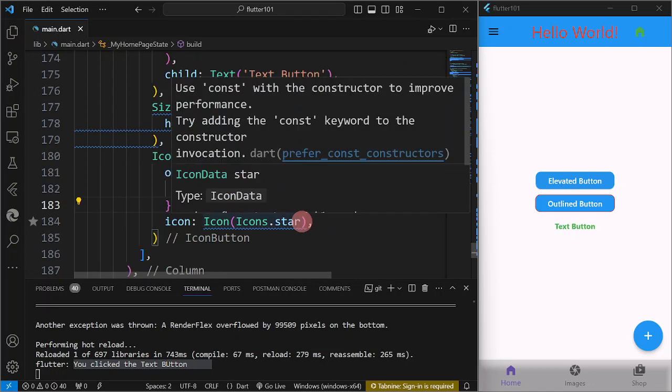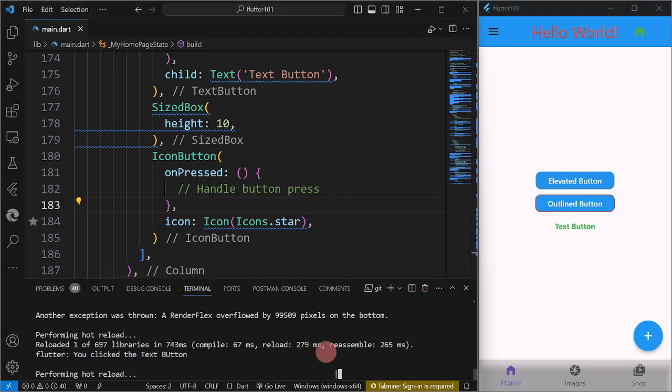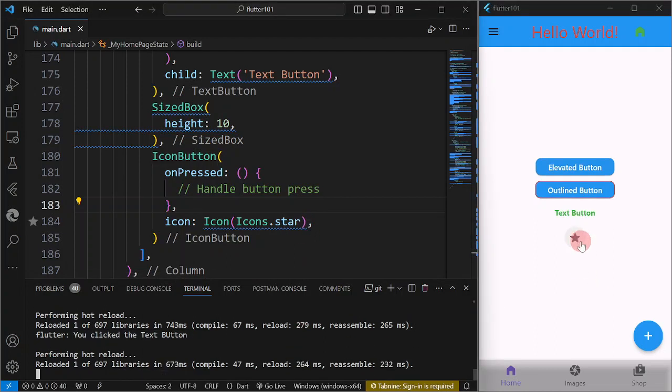Save and reload. Okay, so I have here now our star. So actually we could also change our star with some styles. Okay, so we're just going to have our icon here, then comma, we could change the color.